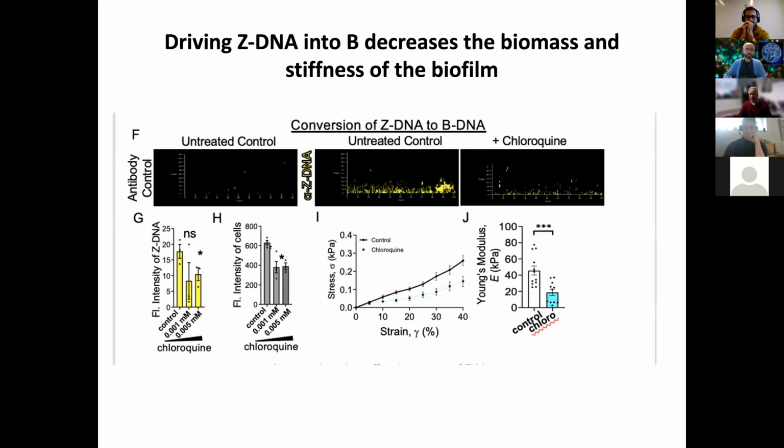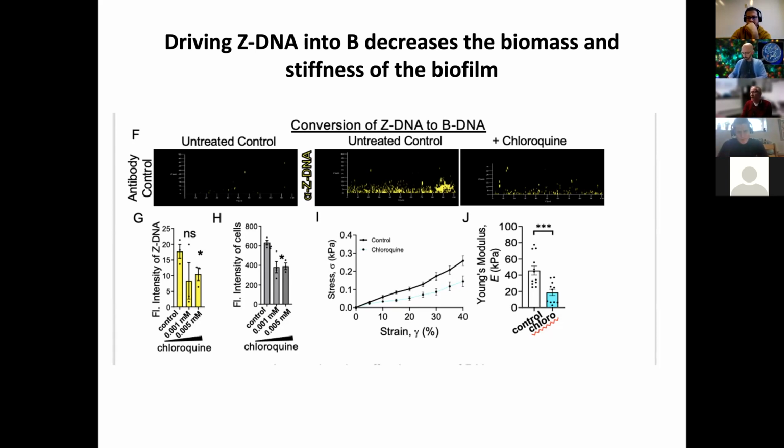Now, thanks to Alex Rich, we also know that most intercalating agents, in other words, molecules that bind DNA by inserting themselves between the bases, drive DNA into the B state and tend to disrupt Z. And so we wanted to pick an intercalating agent that was known to be non-toxic. And these experiments were done before our former president of the United States decided it was going to cure COVID. So we feel like we started the chloroquine bandwagon, but now it's somewhat tainted because of all the histrionics that went on with COVID. Nonetheless, when you add chloroquine to biofilms, it does disrupt biofilms.